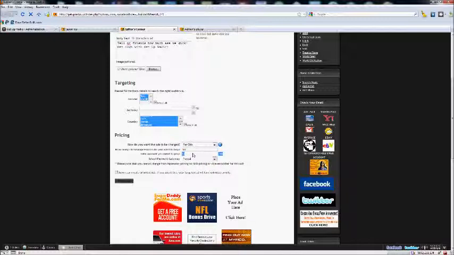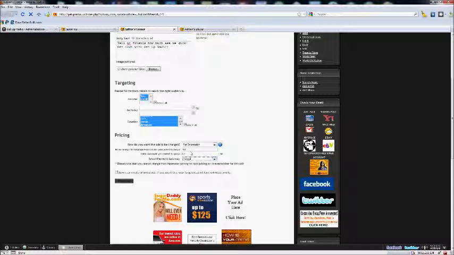So let's say per impression. Bad point about this is that we would have to tell it per impression that we want to charge, which would be 0.01 or something like that. And that would equal. So anyway, they're only paying 1 penny or 10 cents for 100 impressions. It's not bad profit. Usually 1,000 impressions is like 5 cents.